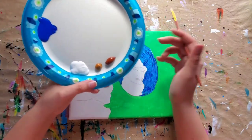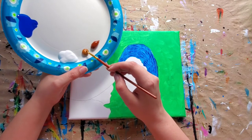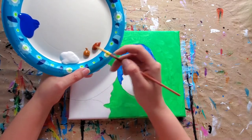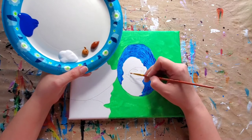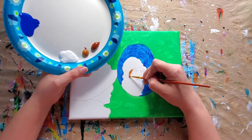So for the base tone, I'm going to go with my light brown. We're going to make lighter browns than this. I don't want to go totally dark because that's going to be my shadows. I'm just going to cover the face to have a base.